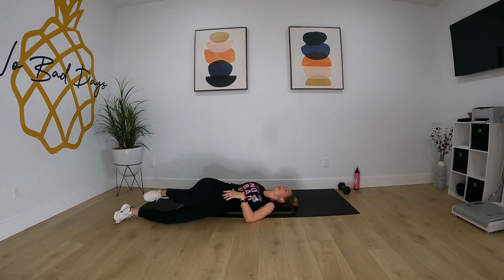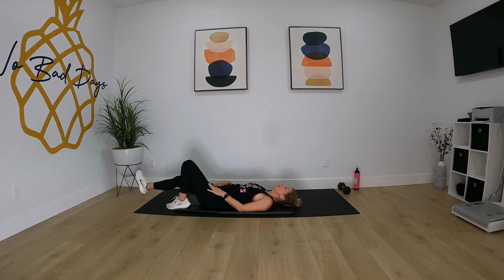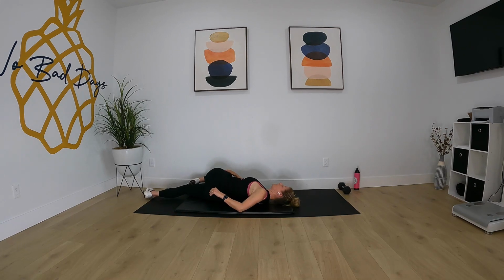Okay, let that go. Come onto your back. Bridge up. Bring that right leg down. Left knee over right leg. Left arm straight out to the side. Okay, grab that bottom.